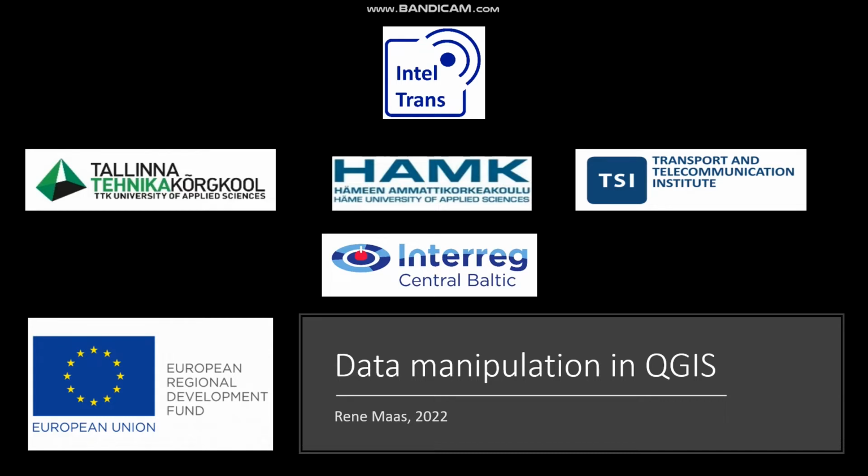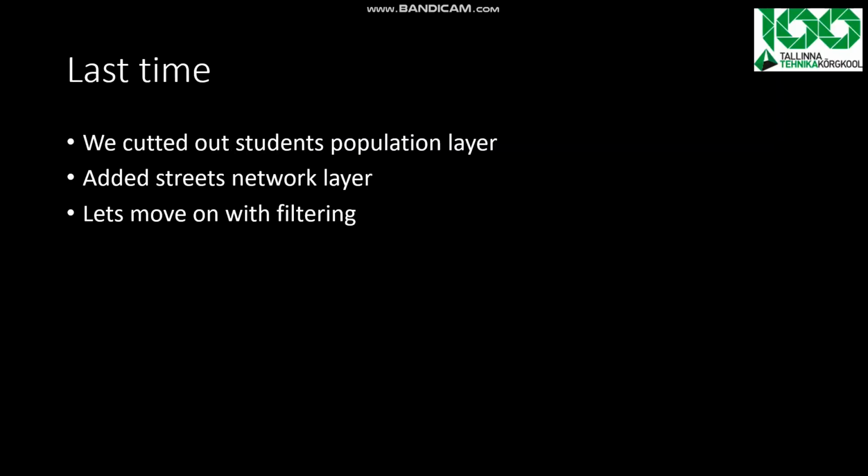In this lecture, we are going to do data manipulation in QGIS, and that means we are going further with manipulation tools and algorithms in QGIS to support your project. So last time we cut out the students population layer. We added the streets network layer also, and now we have to move on with filtering.